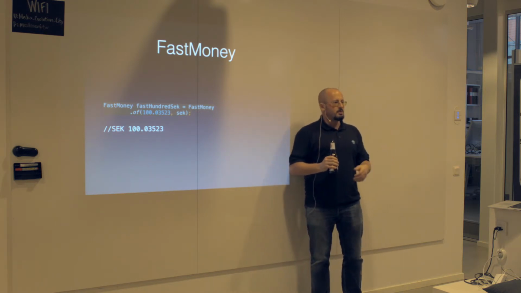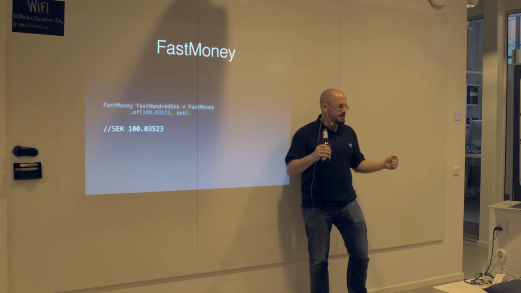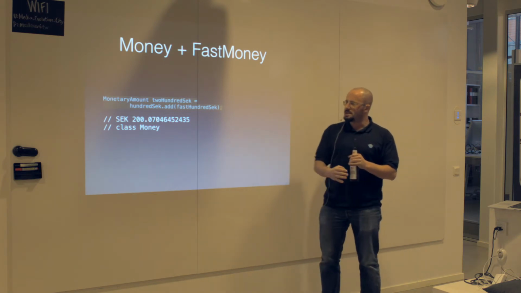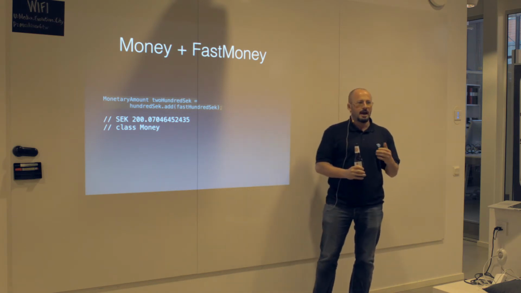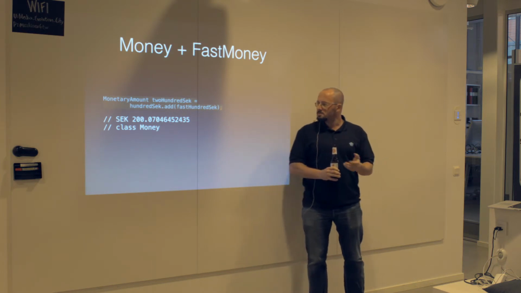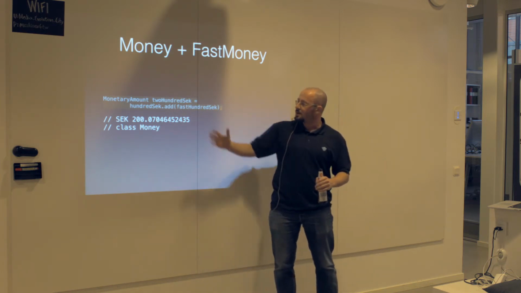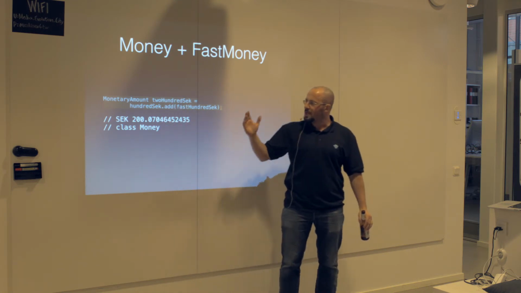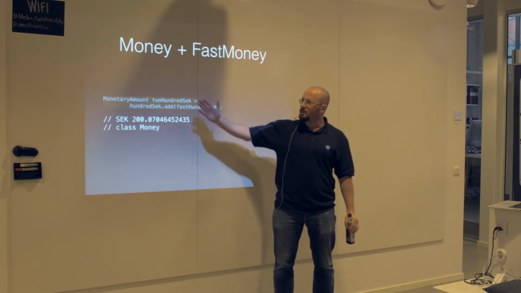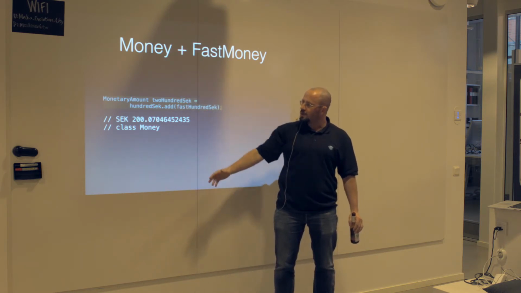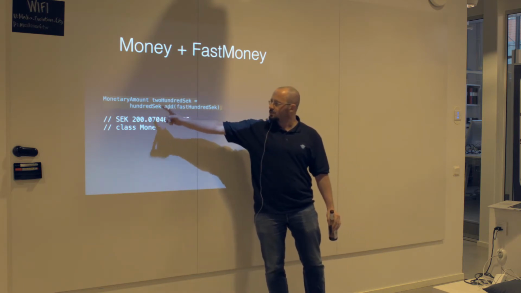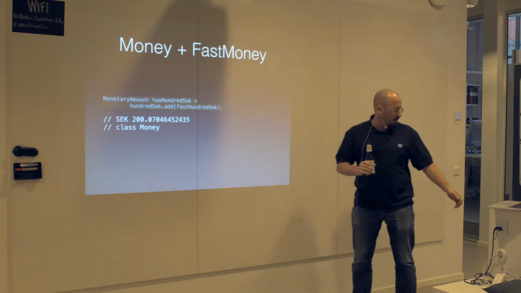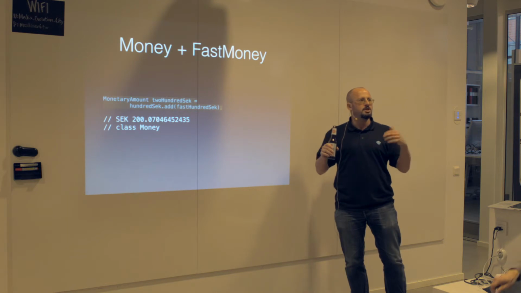We want to do things with money. We want to add, subtract, and do a lot of other things. The API has support for that. So for add, there is an add method, where we can have 2 monetary amounts and add them. The objects themselves are immutable, the objects don't change, but we get out a new one, and here we get a new object. The class will be the same as the object that we call add on. Now, money has more precision than fast money, so it's not a problem.